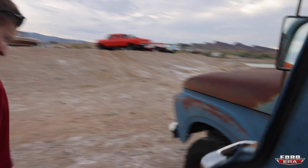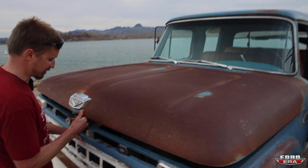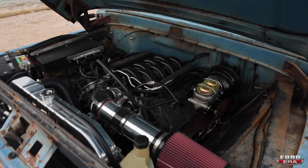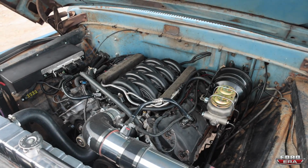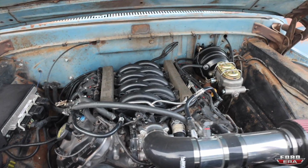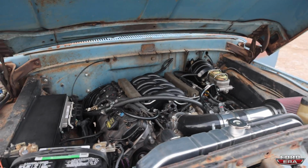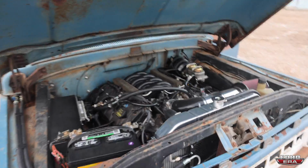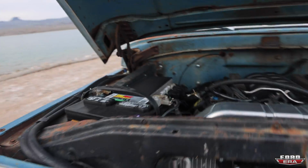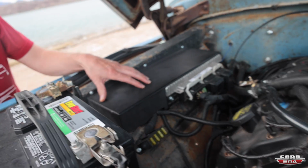I can show you that. I've actually had this thing for a number of years. I bought it for a different project. It is a low mile, like a 22,000 mile Gen 1 Coyote. Finally decided to make it happen here. That really fits nice. Runs good. Didn't do any cuts, or any holes. No, just routed it. That's clean. It really does fit nice. It's just hiding some relays under there.